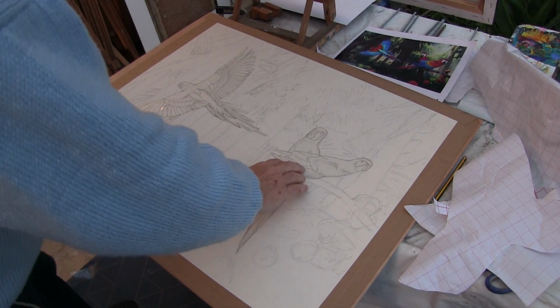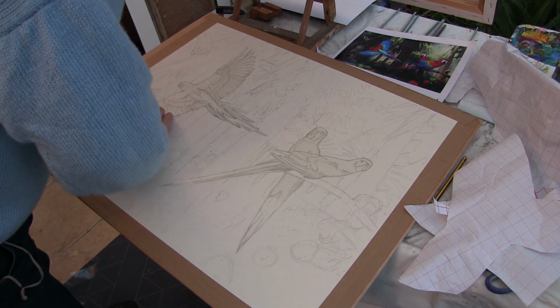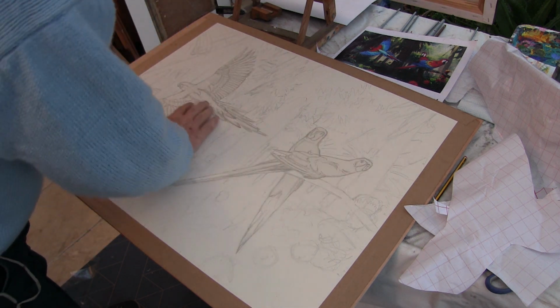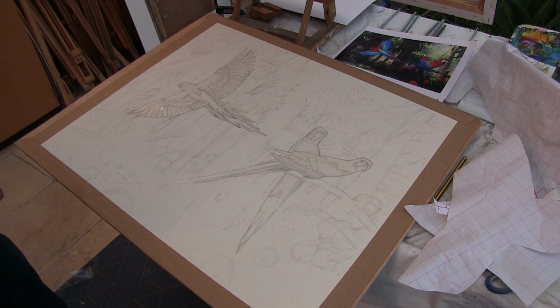Right, well let's remove the outside of the masks so we can just paint straight over that lot, I hope, and I'll peel up afterwards for the detail. Full experiment, but it should work.